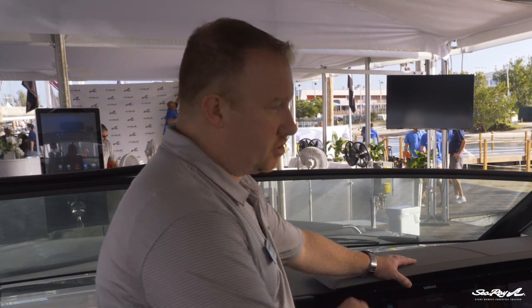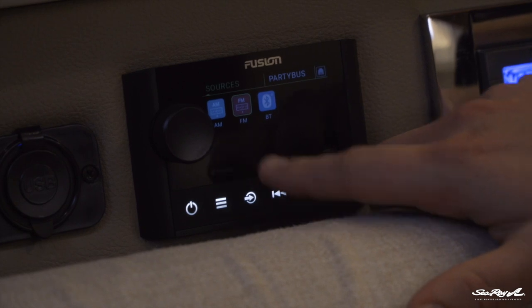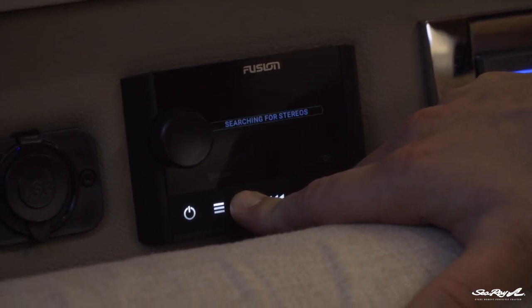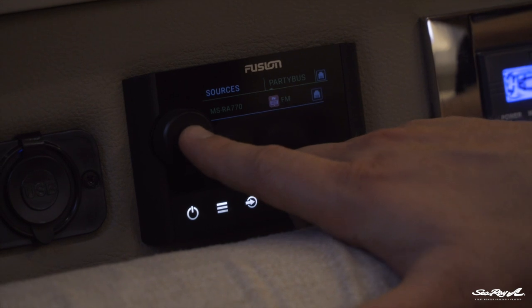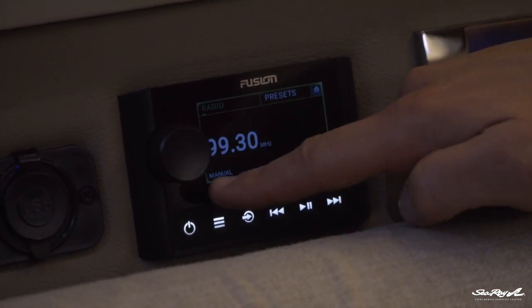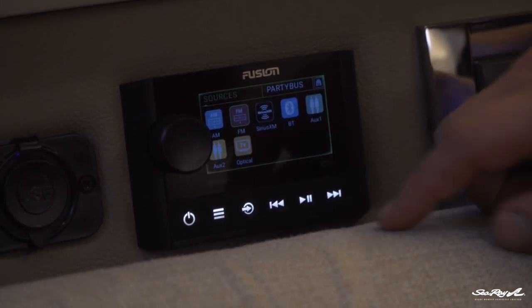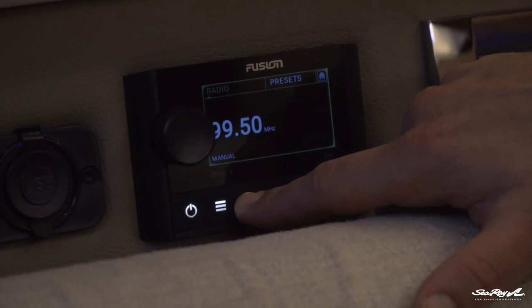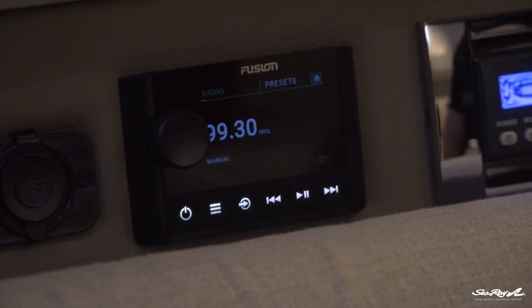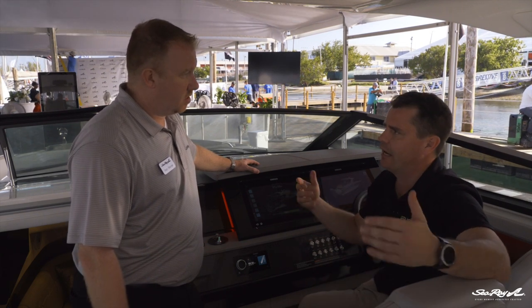So Dan, can you walk us through how to hook up the discrete zone that's down in the cabin — or what you guys would call party bus — to the Apollo 770 that's in the cockpit? Yeah, absolutely, it's really simple. Normally when you're pressing the source button, you get your AM, FM, and Bluetooth options. Instead of just pressing that button, you hold it down. This will display any stereos available on the network — in this case it's an RA-770. You'd select that, and then you know you're on the network and listening to whatever that RA-770 is playing. While you're in that mode, there's a green highlight around the screen so you know you're in party bus and joined to another stereo. If you press the source button again, you're now controlling the sources of the 770 upstairs, not the sources on the unit itself. When you want to exit party bus, it's the same process — just hold that source button down and it will jump out of party bus, taking it back to its own discrete zone with its own sources: AM, FM, Bluetooth, etc.